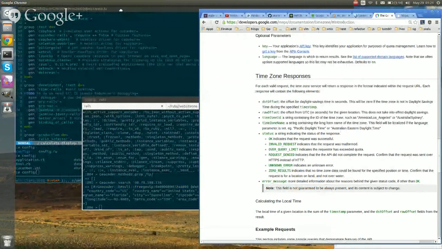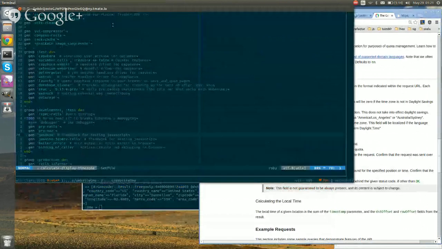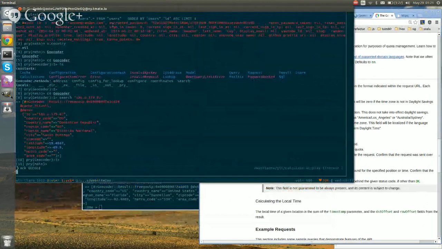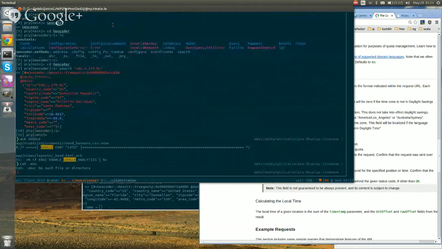Probably it will be the same, but let me check first. I don't see any key. Probably using env, something like that. No.